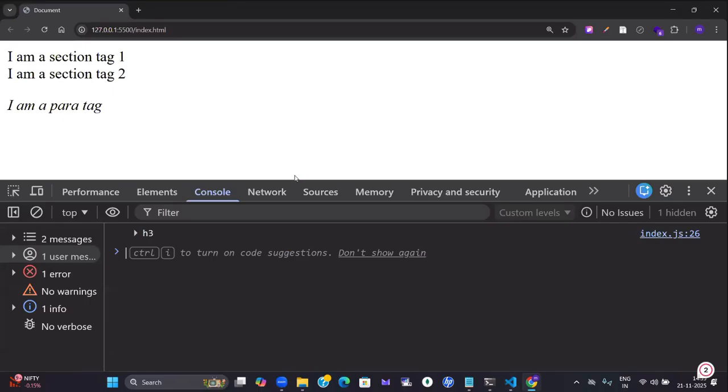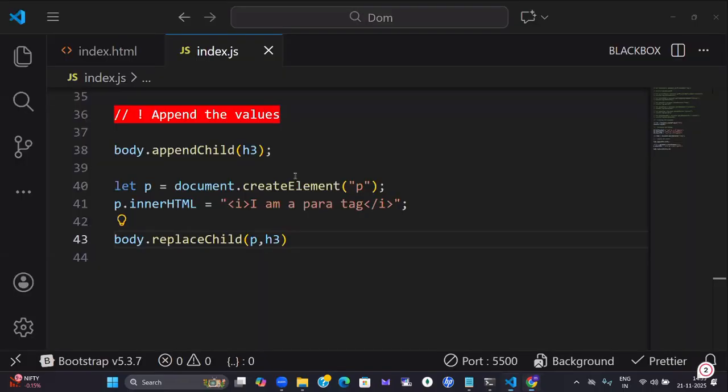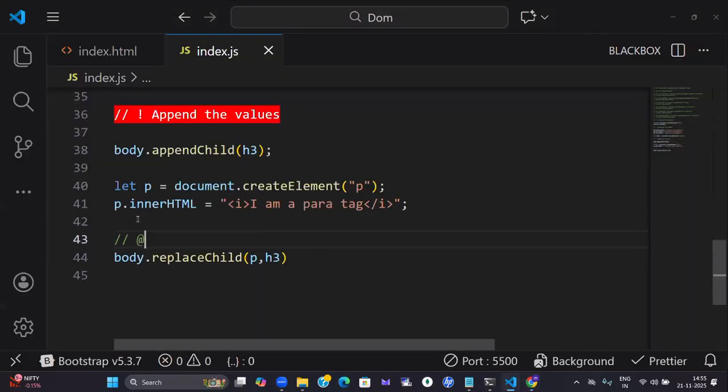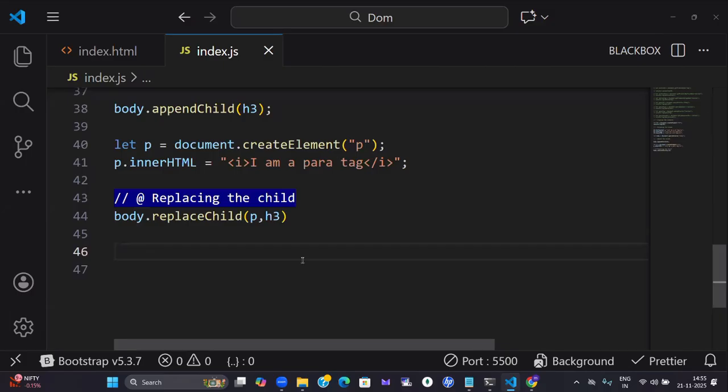So I created the h3 tag first, assigned the value to the h3, then created the paragraph and replaced the h3 with the paragraph. Now I want to remove the paragraph. So what do I want to do? Remove the child.